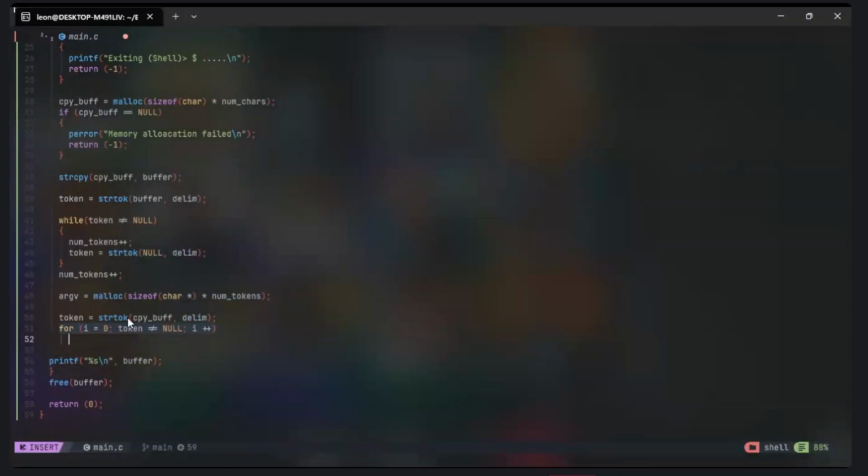And for the first parameter that we'll pass in here, we'll call argv with index i.